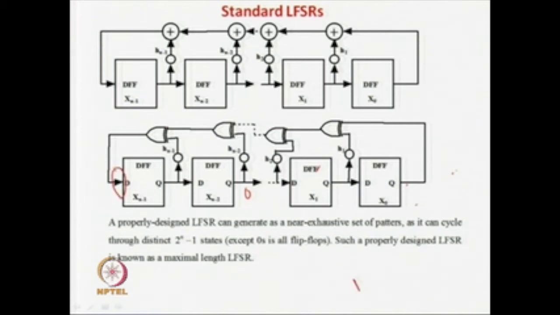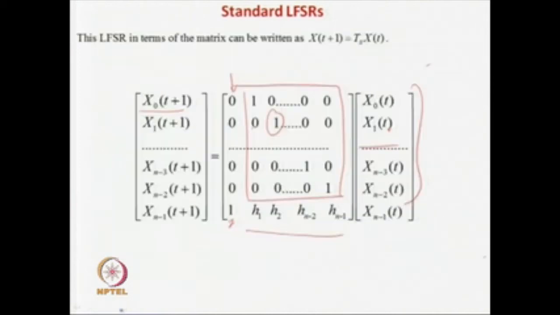It is dependent on x naught, and then plus, if h 1 is there, then only it will be h 1, whatever be the case. So, that x naught will be there, this one XOR with x 1 of t. The equation is something like this: input is dependent on this output XORed with this one if h 1 is a 1. Similarly, this output XORed with this output if h 2 is a 1. Similarly, this one XORed with this one if this is 1 and so forth. If something is 0, that will not be considered. So, let us see, then again we will come back.